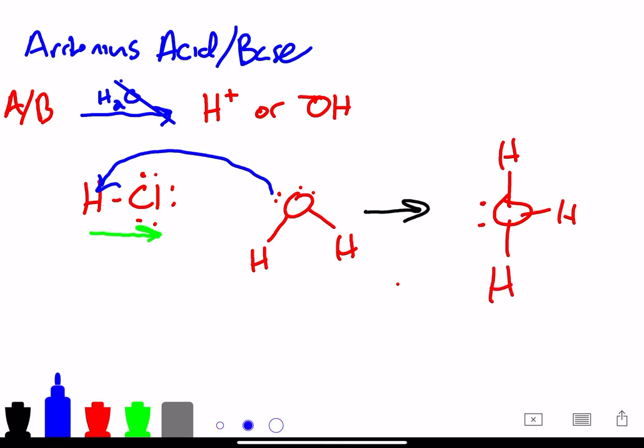Now, we would have a formal charge on the oxygen here, because oxygen, because it is in the 6th group, it would want to have 6 things touching it. But if we look, we have 1, 2, 3, 4, 5 things touching it, which gives it a formal charge of +1, and that formal charge is on the oxygen. An acid's ability to do this is based a lot on the stability of the ion that's going to be left behind, in this case chlorine, which we're going to talk about more later.